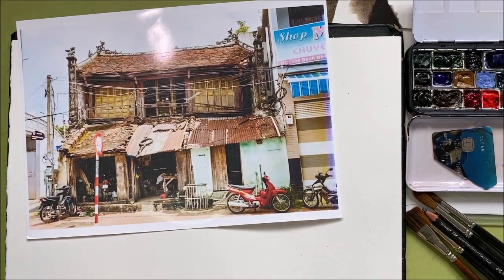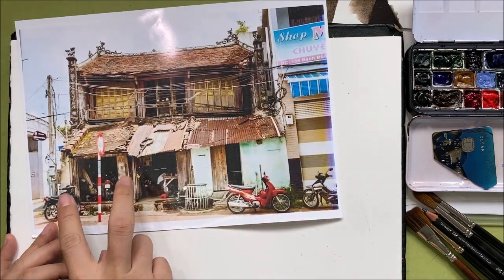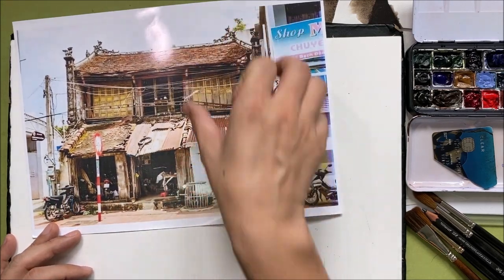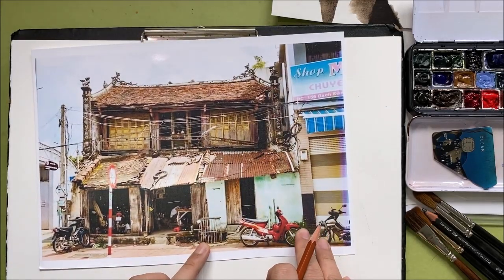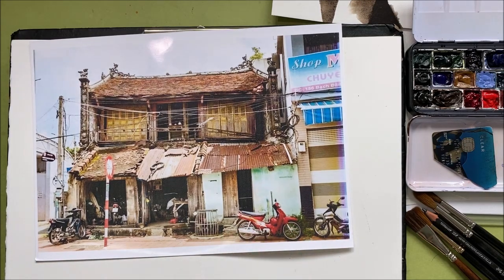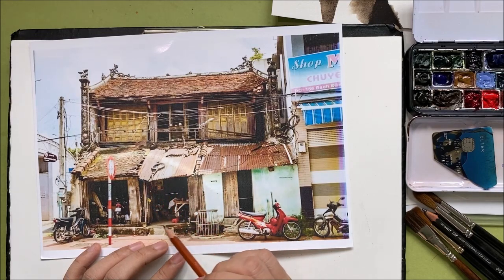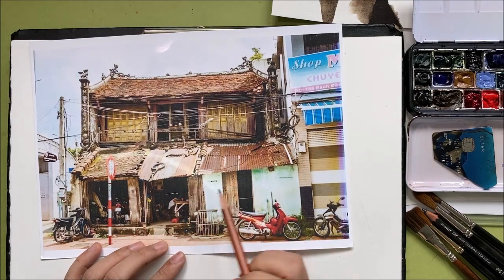I'm also looking for interruptions and segments, so I can see this old Shophouse composed of three units. And this unit at the right is a little bit bigger, so I'm going to remember that. And also, as an urban sketcher, I'm always asking myself, what is the story? The story is probably about this man working in this shop, which I'm not sure what kind of shop that is, and how this shop is connected to the two other units left and right.